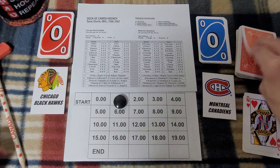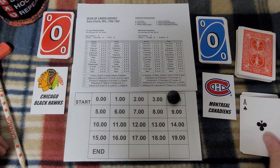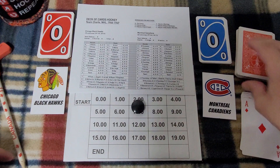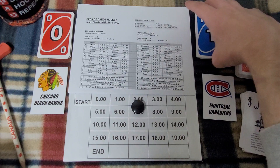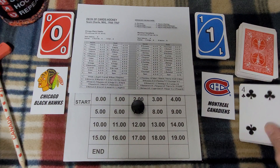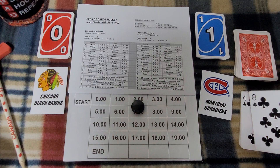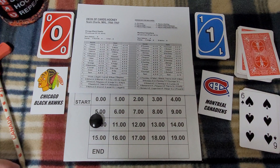Going to keep going rather than play a full game this time. Two more minutes off the clock — Pat Stapleton unsuccessful. Then the joker goes to Bobby Rousseau. Rousseau plays it through — Montreal joker home ice — Leon Rush can't do anything. Up to minute seven: Doug Jarrett — only scores on a red king, so it's taken away. Two more minutes — Eric Nesterenko unable to do anything. Three more off the clock, minute twelve: Bobby Hull — puck taken away. Same minute: John Ferguson from Montreal — six, can't do anything.